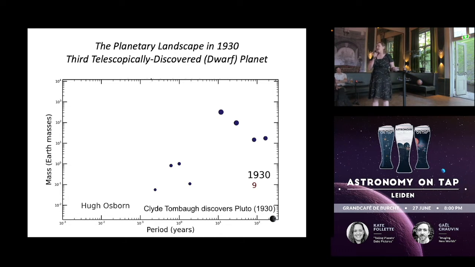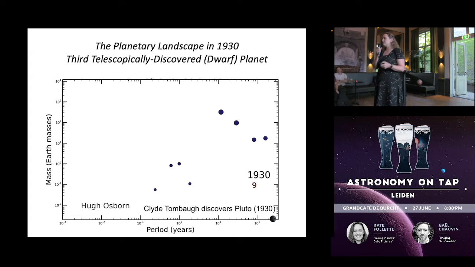And then nothing happened for a very long time, until 1995. So I want you to put yourself in the mindset of people in 1994 and think, what do you think people thought about when someone said planet around another star? Where would the ideas come from? Can anyone think of anything?